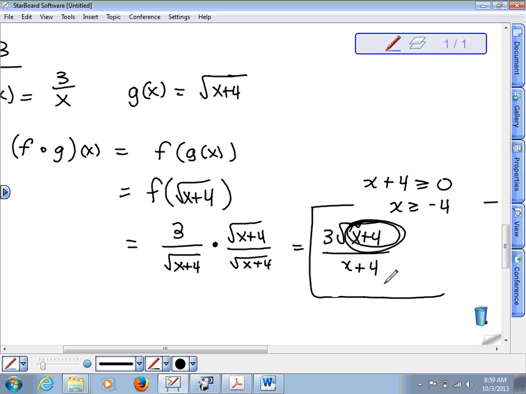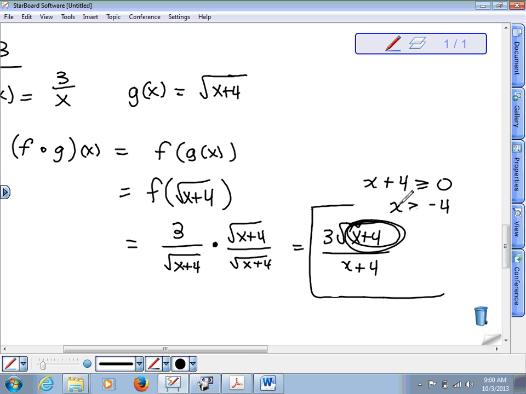But look at what you've written here. You're saying that x can be greater than or equal to -4. But is it okay for x to equal -4? What would that do in the denominator? Make it 0. So we've got to modify this slightly. It's not x is greater than or equal to -4. What is it? x is just greater than -4. That takes care of the denominator and it takes care of the numerator.